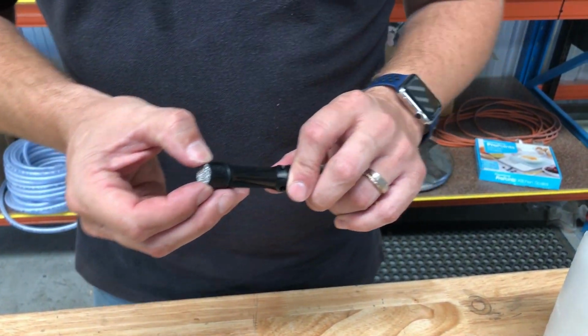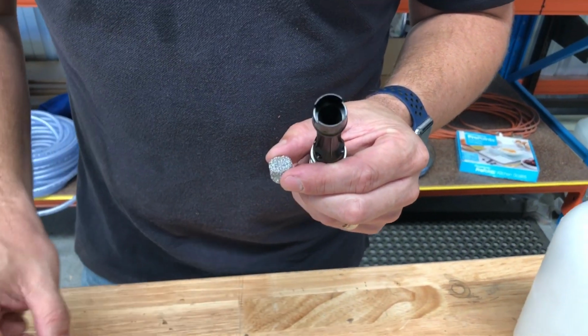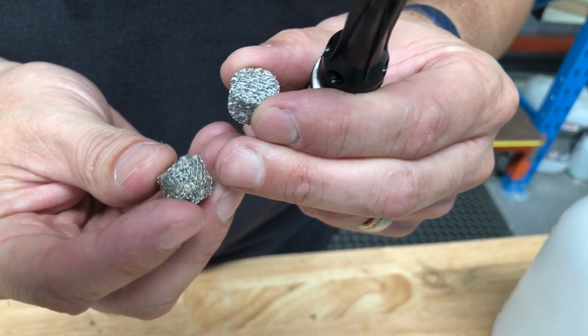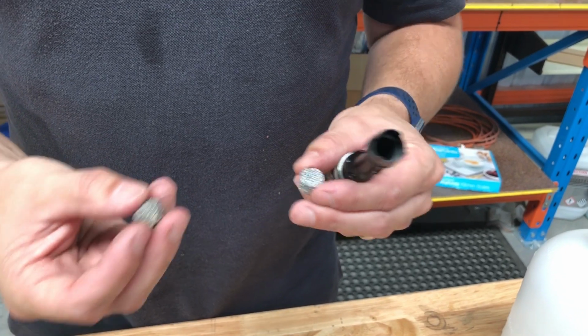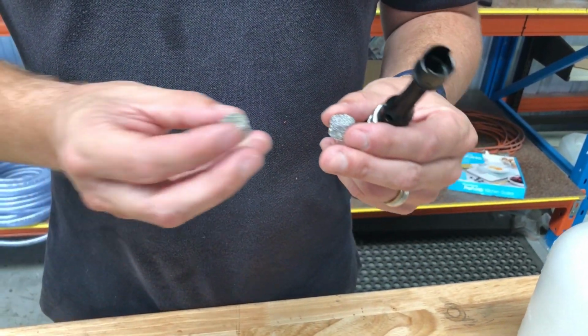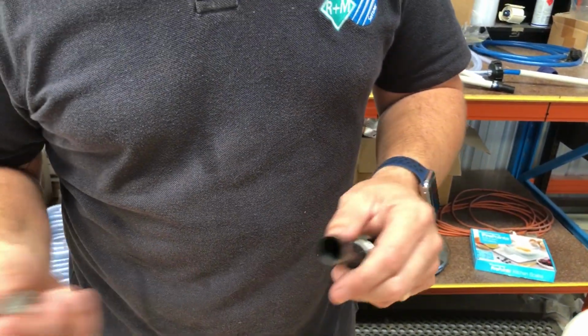The foaming pad is what actually will help with creating good foam. An old foaming pad may look like such, where it's got old chemical, tiny bits of debris through it, a hole from pressure. These are a serviceable item, they are a replaceable item, they are available on the Suttner website or from your local dealer. They're a very small cost to keep your system maintained in good working order.